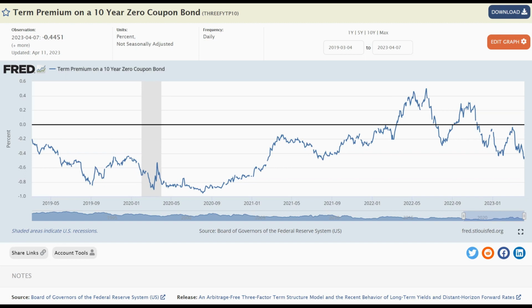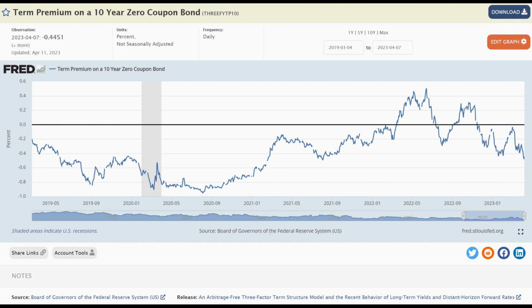What does that mean? That means that someone is buying duration or that the market needs duration. I'm not going to go into the reasons why the market at the moment feels that it needs to buy duration, because nobody can know that. Everybody can have an opinion, but so what? Opinions are a penny a dozen.